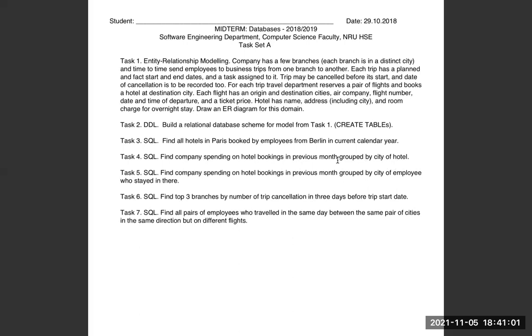So where, before group, I said where fact start date, month of fact start date equal to current month minus 1. And I want to find spending, how much money is spent.